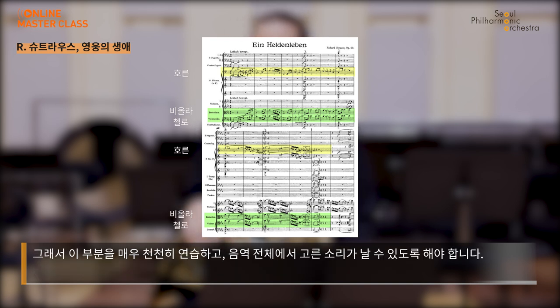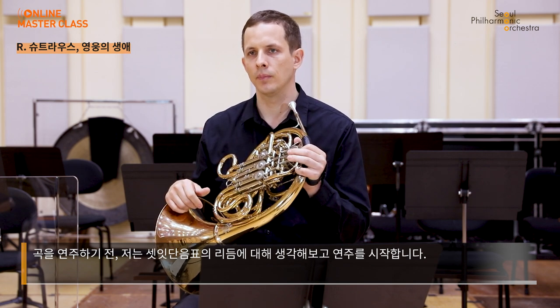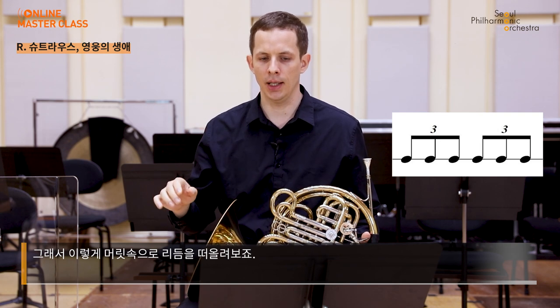So practice this part very slowly. Make sure that the sound is even throughout the registers. Before I start playing, I think about the triplet rhythm. So in my mind, I think, da da da da da da da da da da da da.